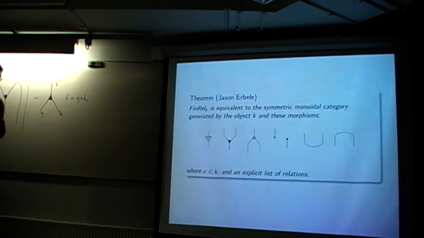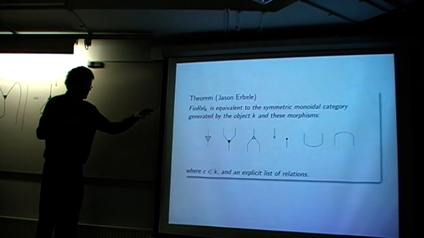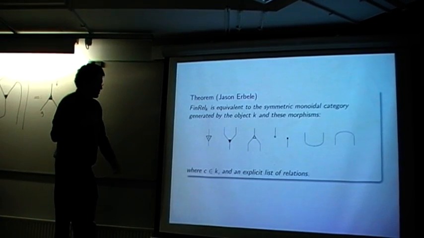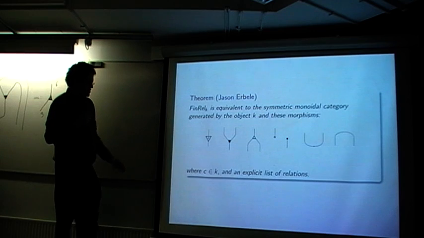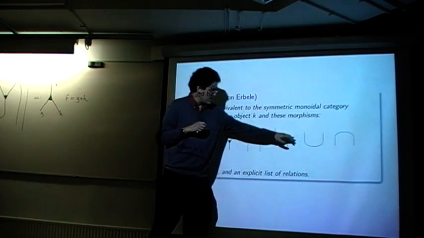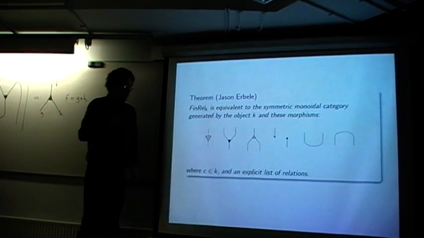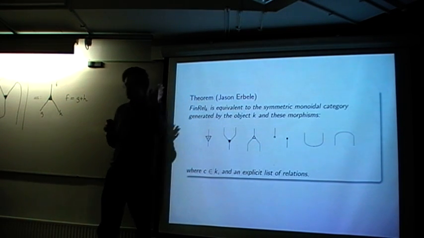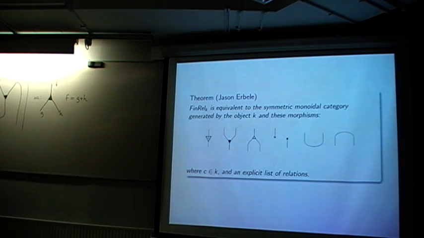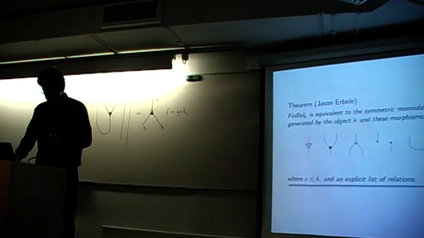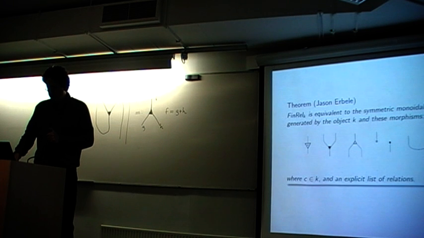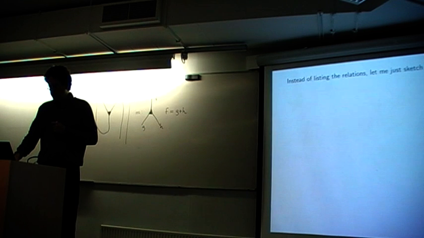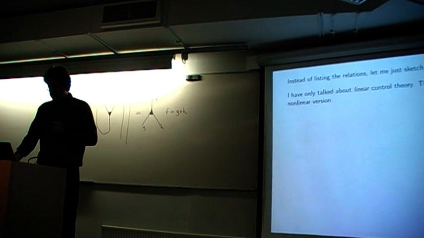But Jason has proved a theorem which I won't fully state, which says that you can get all linear relations from these generators, where you now also include the cup and cap. And in addition to the relations that I wrote down, you've got some more. But I'm not going to tell you what those are, because I want to tell you about something else. But anyway, he's worked out what they are. So I want to spend the remaining little bit of time to tell you about some further directions.